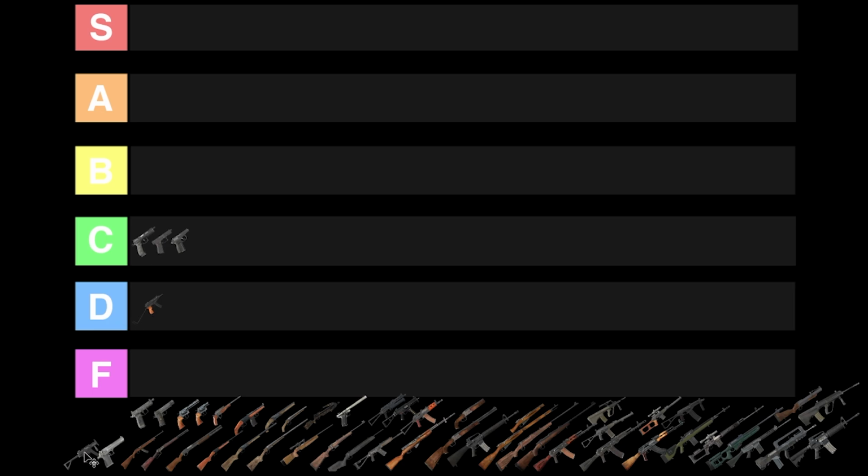Up next, we have the MP5. I consider the MP5 kind of, I can almost see it being C tier, but I put it more like where the Scorpion's at. Unless you're getting a 30 round mag for this thing, it is just trash. It's useless. It's kind of LARPing as a real useful gun.